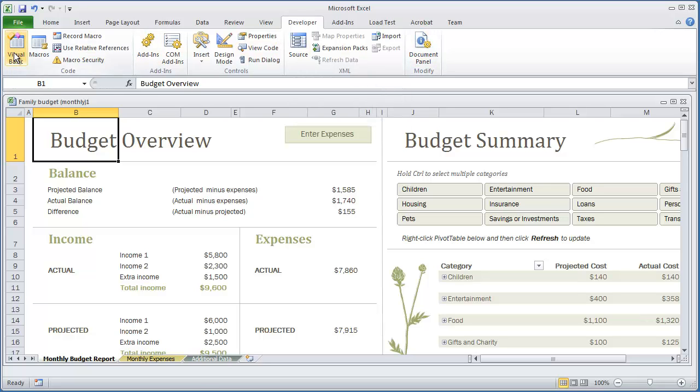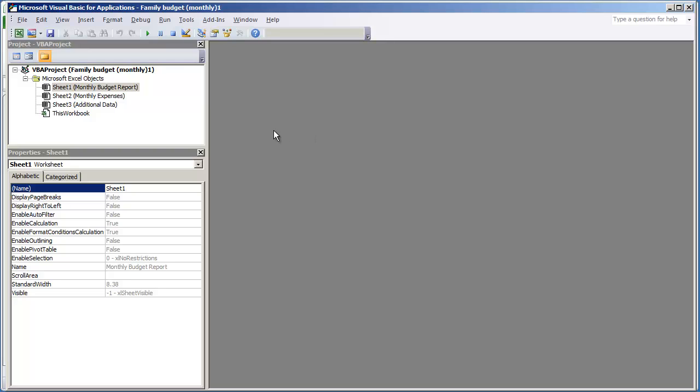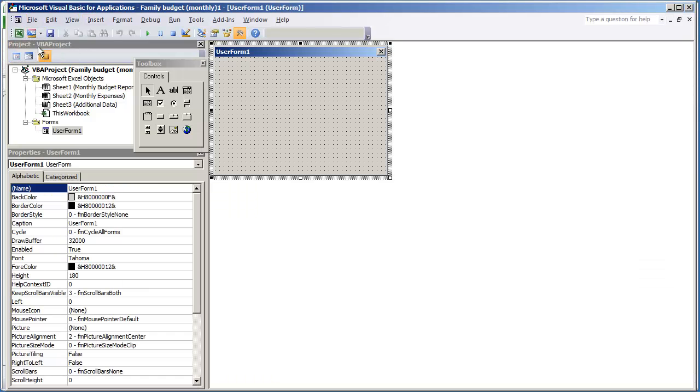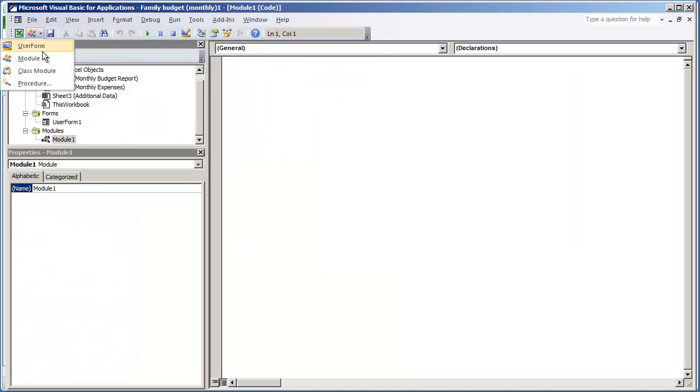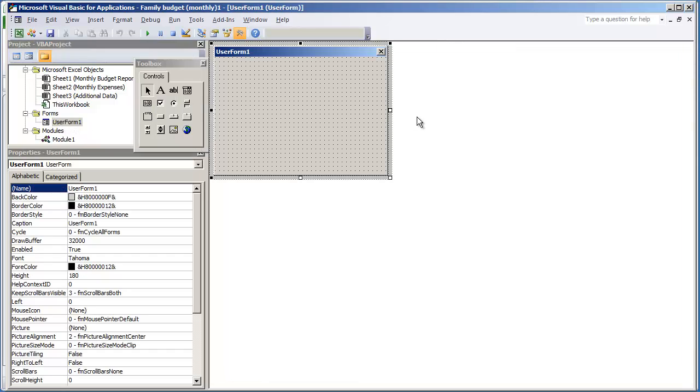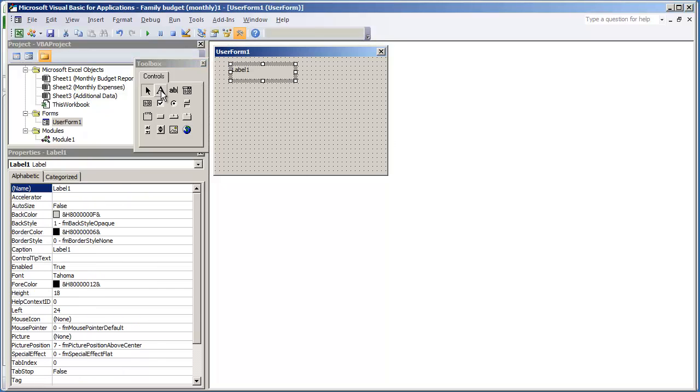Now when I pull up Visual Basic and click it, we can see that we have several things to choose from in the Visual Basic environment. We can do everything from building user forms to creating macros in a module. We can design class modules, procedures, and then with a user form you have the full ability to make window forms, such as creating labels. We can of course rename that label, put a text box.